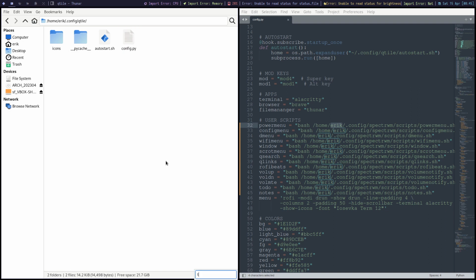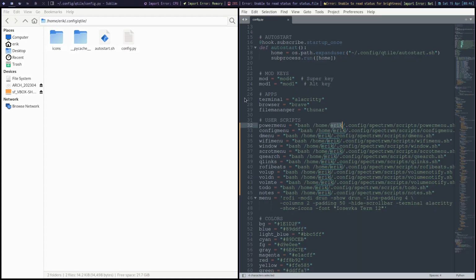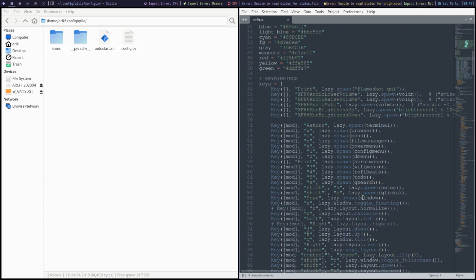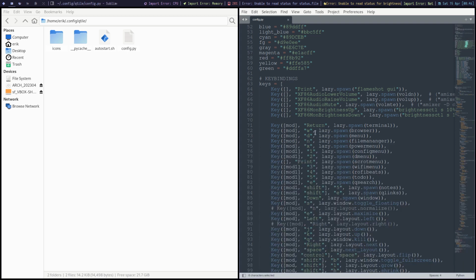Let me do something here. Let's move here. How did we open like this? I have to remember. This is Qtile. Okay. So in Qtile, in the config.py of Qtile, he's referring to scripts that are in Spectre WM. That's okay, because it's his system, right? But remember that. So here are some things. Super W, that's the browser. Super D, we've seen that one. Super N, we found that one.